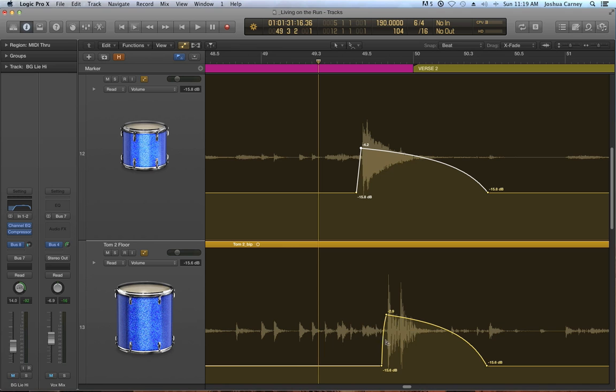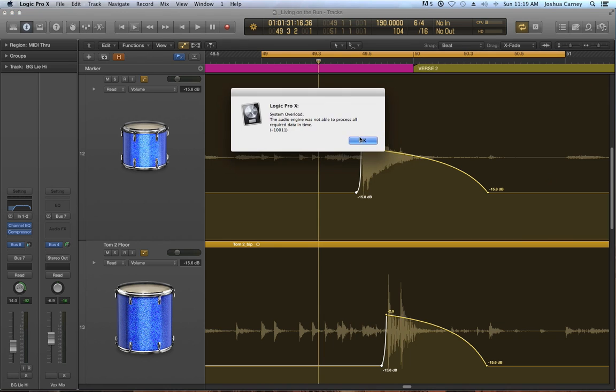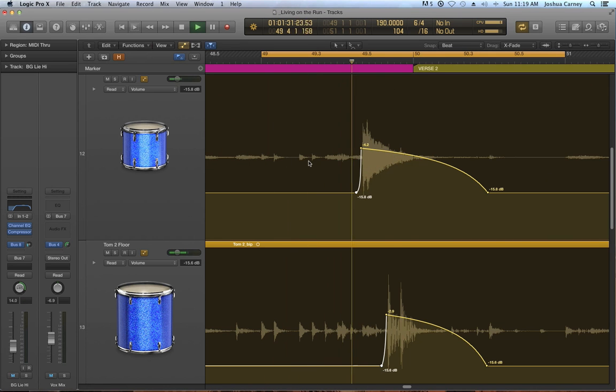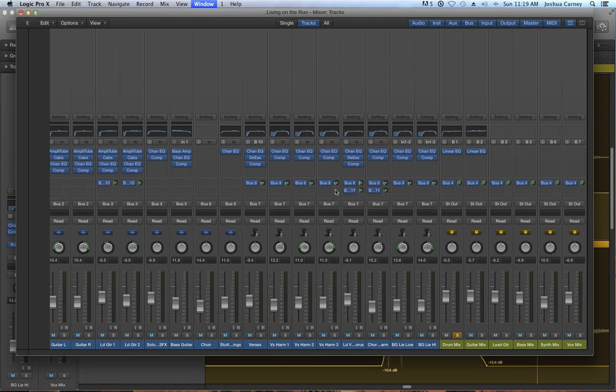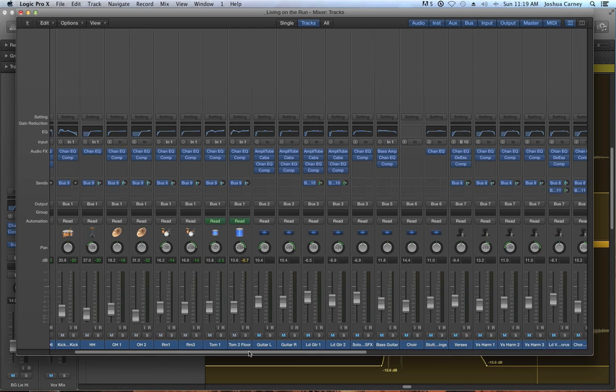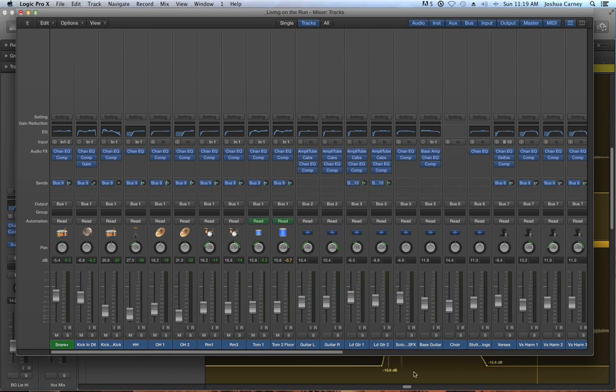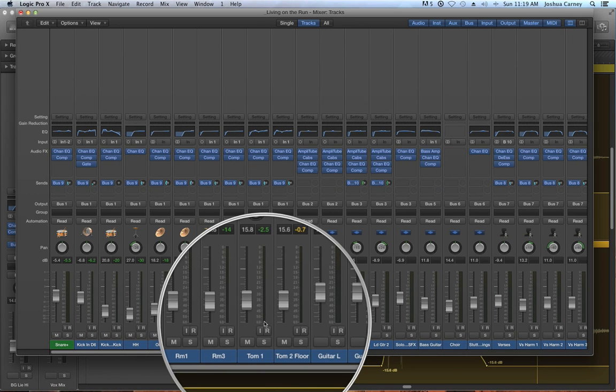And this one over here, I didn't want arced. There we go. Actually, let's make this more exponential. There we go. Let's see what that sounds like. Whoops. And you can see we're just pulling up those fills just where the fills are, and not using them elsewhere. So let me pull up the mixer just so you can see that. See what that does to the faders. Here's our toms.